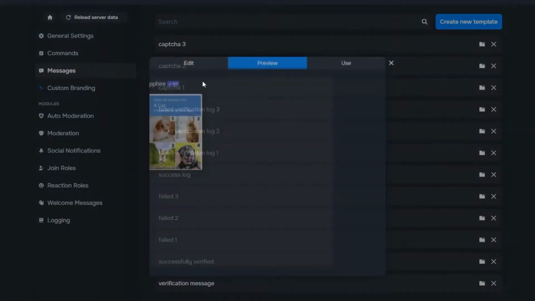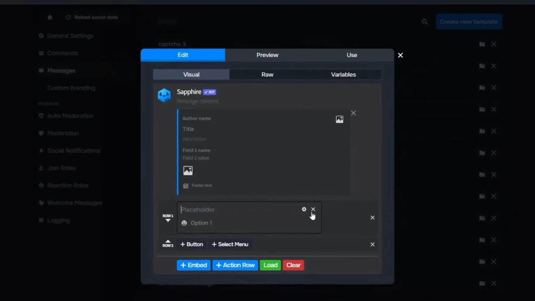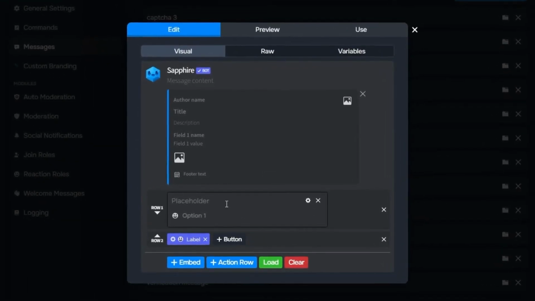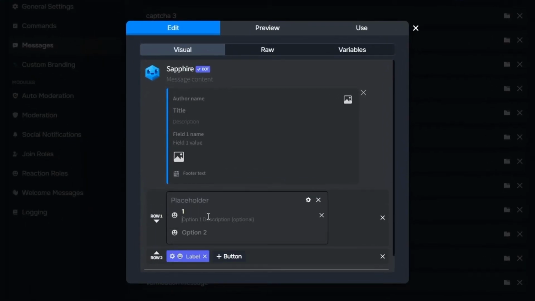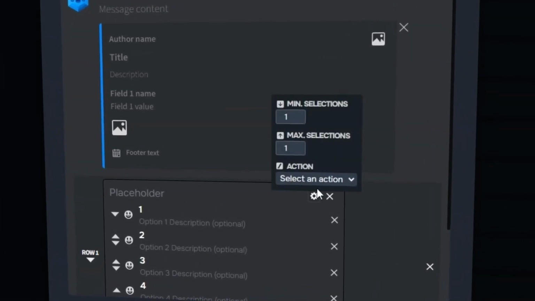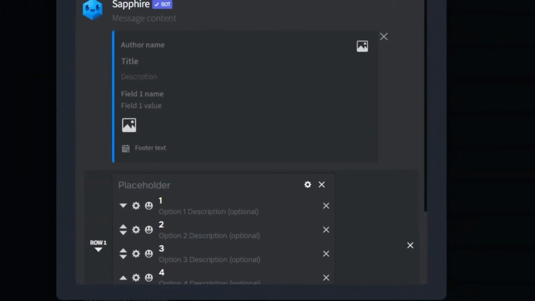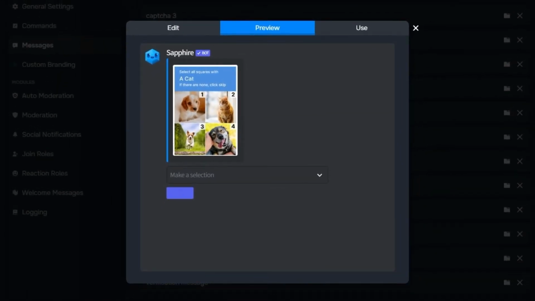Now we want to go to our first capture and add these two action rows. One is going to be the drop down menu, which is that capture menu we created earlier, and the other is going to be the skip button, which will give the user the option to go to the next capture. On the drop down, create four different options, and on the cog, select our capture menu and assign the right action to what number they're supposed to click. It's important that you look at your capture image and set the right action for each option, as the answer is probably going to differ on every single capture.